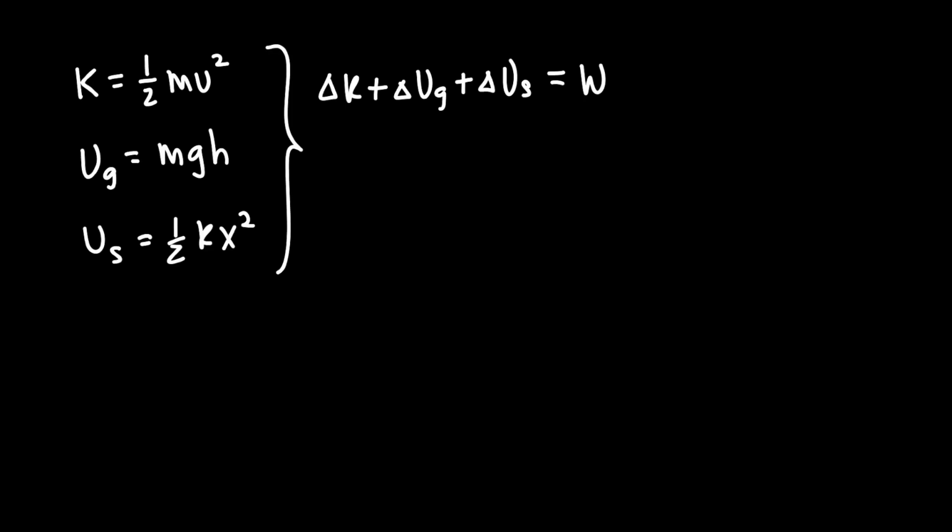And if only one of those values changes, or if one increases then the other decreases, we can still say that the sum of all of those changes in those energies must be equal to the amount of work that's done. And so in general, we will say that the change in the total energy, E, is equal to the amount of work that has been done. Furthermore, we know that we can express the amount of work that is done as the force that is exerted parallel to the displacement, F parallel times d.